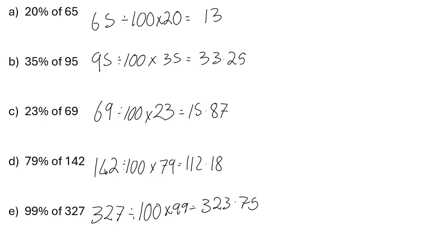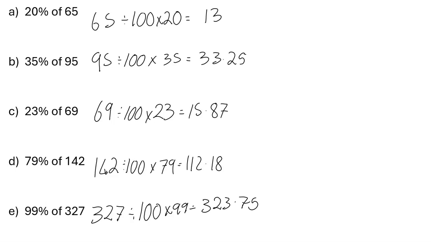The process has been the same in every single one of those. The only things that have changed are the number I'm dividing by 100 and what I'm multiplying by to get the percentage. That first step of splitting it into 100 equal parts by dividing by 100 is the same every single time. Calculating with a calculator, you follow these steps and you'll nail it every time.